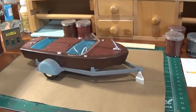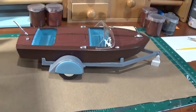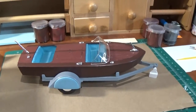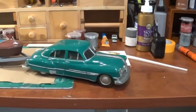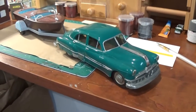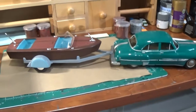Here's my first item — this is completed: the 1950s Chris Kraft boat with the trailer. This one really came out nice. The trailer with the gray fenders matches the interior of the boat, and the chromed pieces, the flagstaff, the mast, and the chrome trim pieces on the side really came out pretty good. Here I have it hooked up as if it were trailered to a 1951 Pontiac model that I had. The car is 1/25th scale and the boat is 1/36th, so they're slightly out of scale, but that's how it looks.